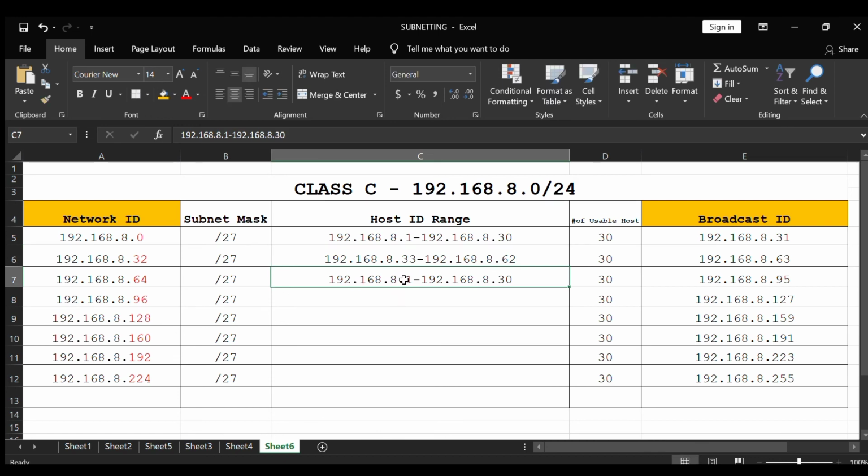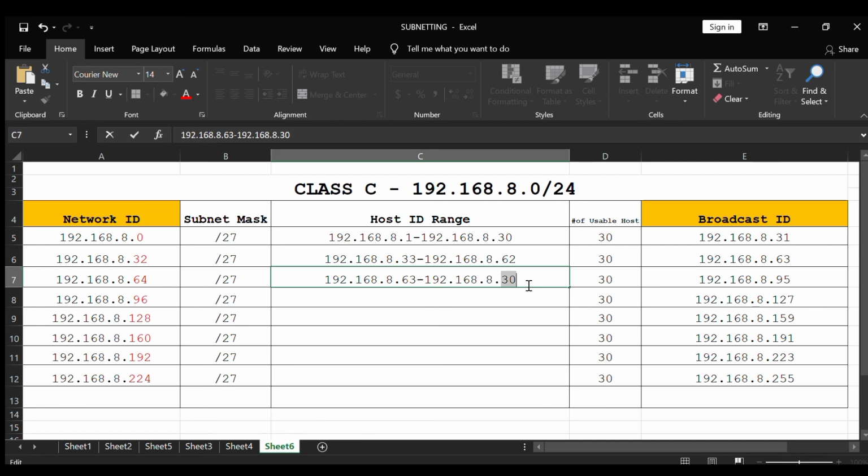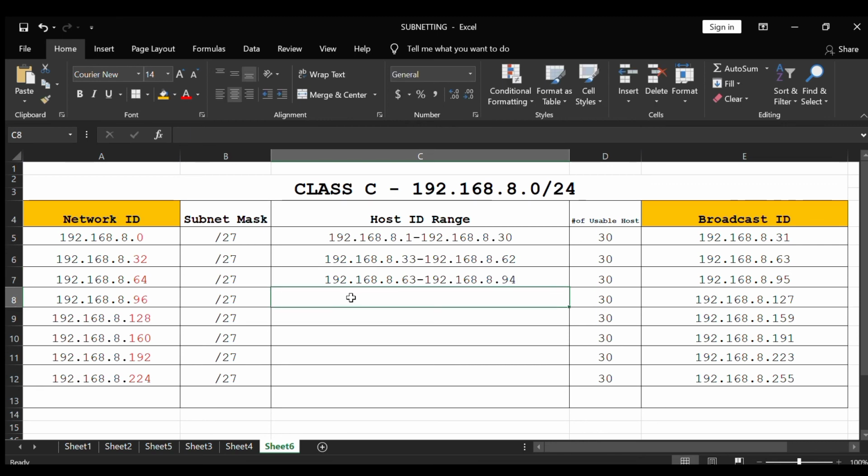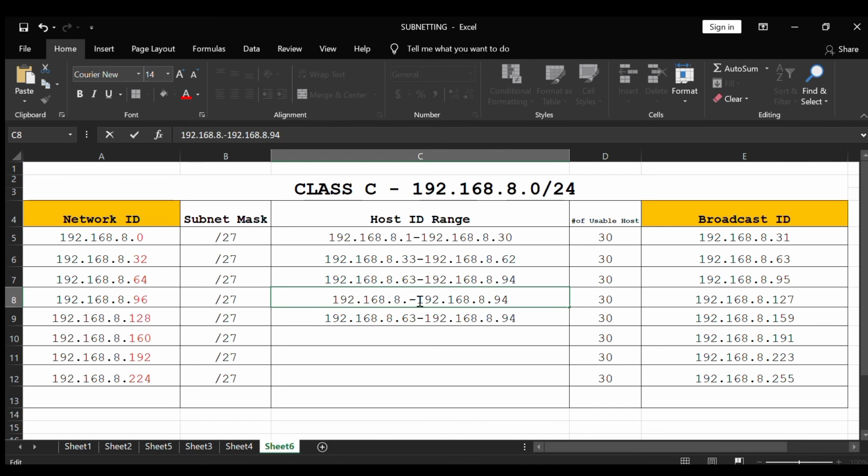Nasusundan niyo po ba? Then 65 to 94. Next, 96, 97 to 126. 126 ay in between 64, 97, and 127.